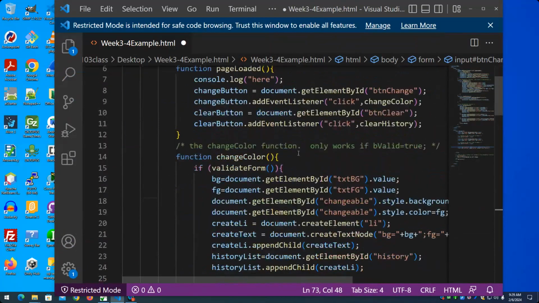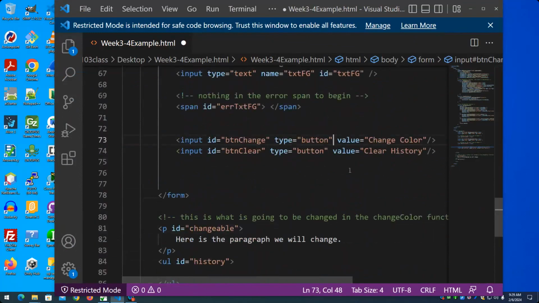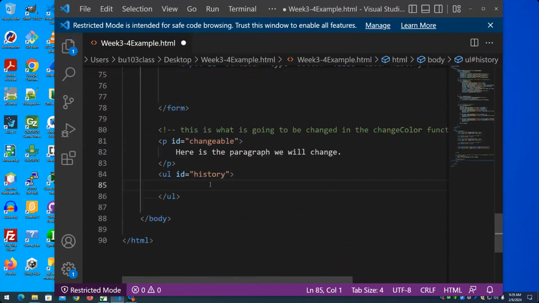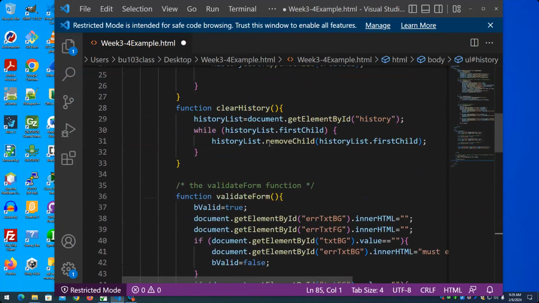Specifics of the function are less important. The clear history is simply what we did in the previous example. It's going to look in that section called history over here, and loop through all the elements in that HTML tag.